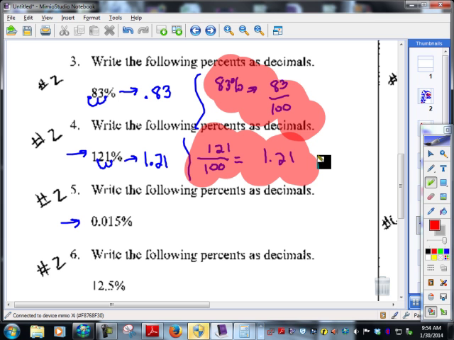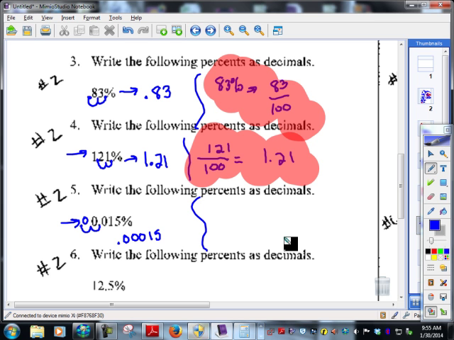Okay? This one here. Most of you will just go, oh, just move it 1, 2. Put your 0 in. You get 0.00015. That's hard, isn't it? That's a hard one. I would have struggled with that in 6th grade. I promise you I would have. Because you got to move it. It looks like you just move it once and just be 2 zeros. But it's actually a 3rd 0.